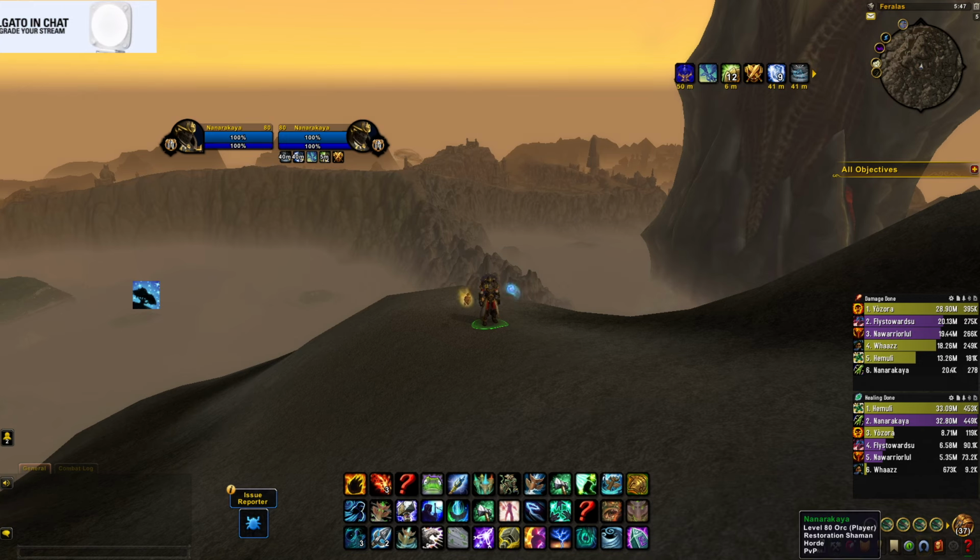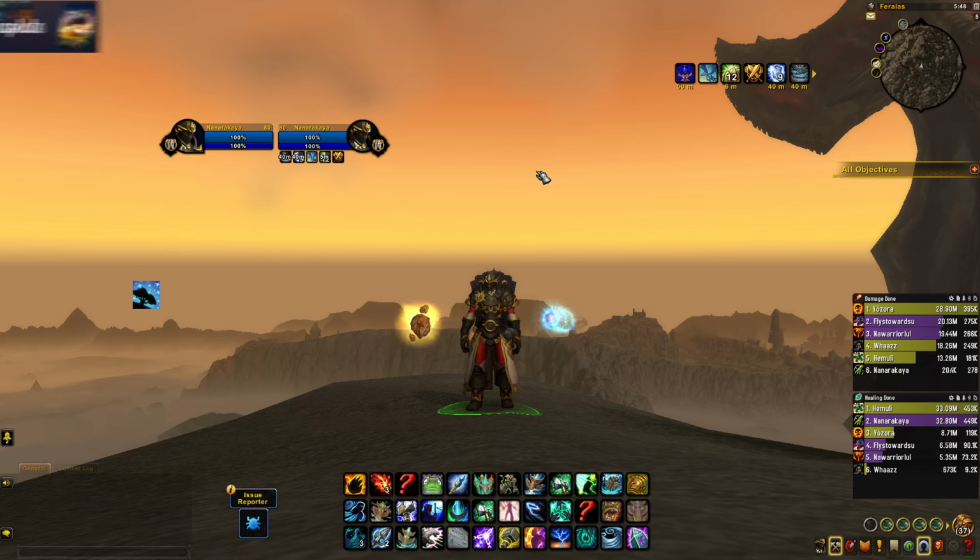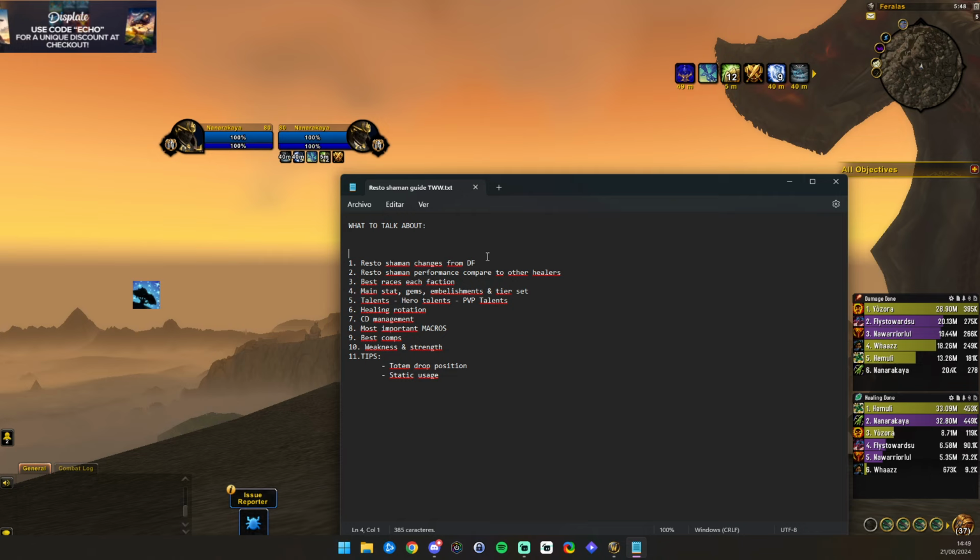So let's start talking about Resto Shaman. Resto Shaman is one of my favorite healers, it was one of my favorite healers in Dragonflight, aka my main as well. And now coming to The War Within it's looking even more fun, which I like because it's my main, and I always want to have fun on my main. Blizzard did a good job with the talent tree that we want to be talking about right now. So let's start the guide.